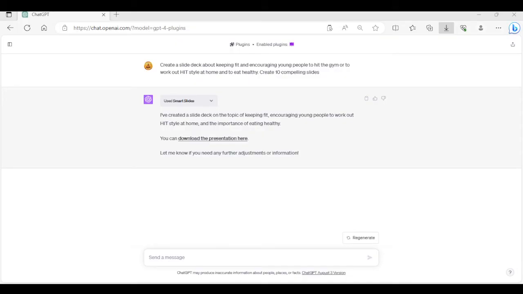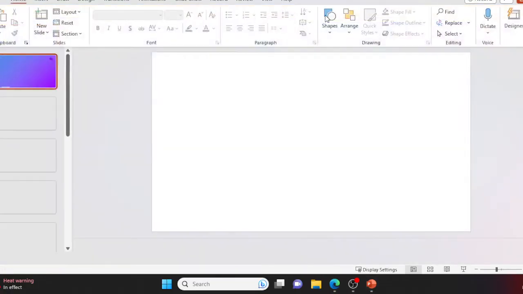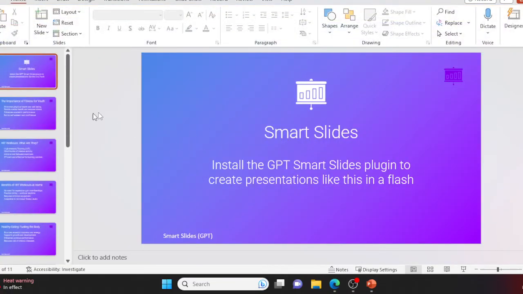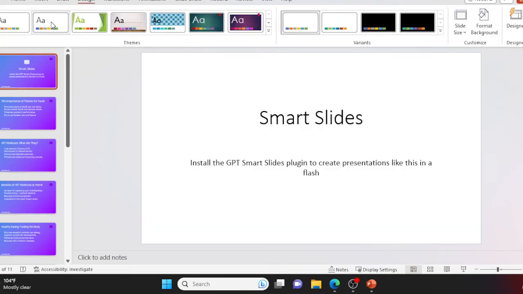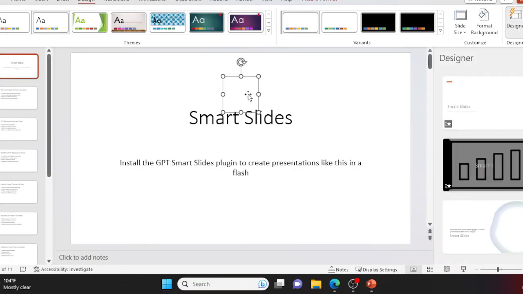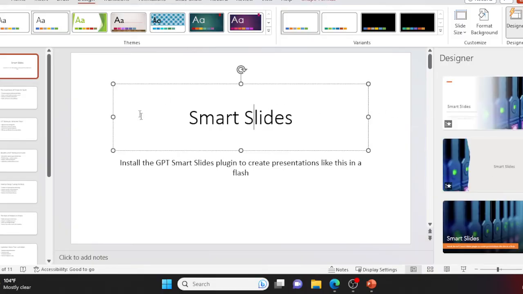Now that I have clicked Open File, I'm going to share on the screen what exactly this looks like now. So let's show the PowerPoint deck that has been generated. This is the PowerPoint deck that has been generated. I'm going to click on Enable Editing, and that enables me to edit. Next, I'm going to go to Design, and I'm going to choose the Office theme so that I get rid of anything that will prevent me from doing a smooth edit. So I've gotten rid of that.